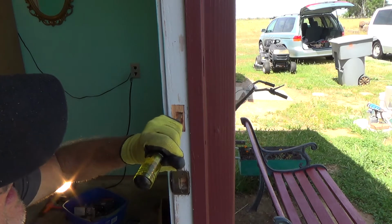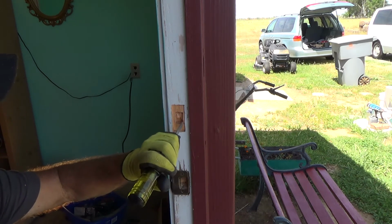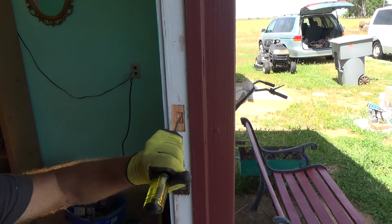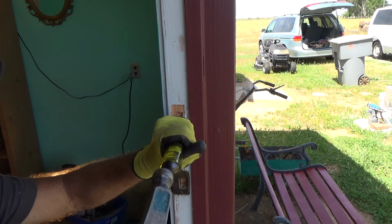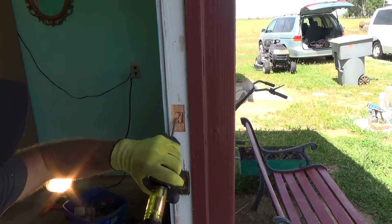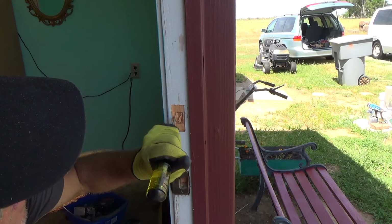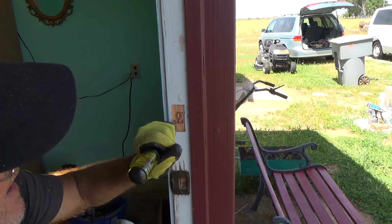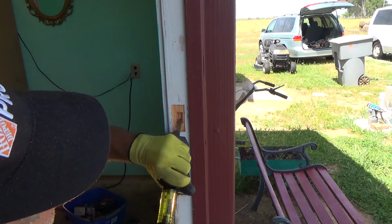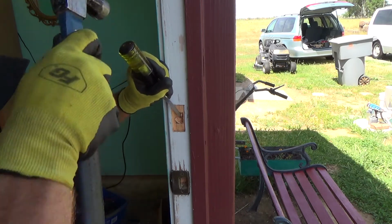We got to get that pocket deep enough. That's the other thing. We got to get this pocket deep enough for the deadbolt to go all the way in. And usually what happens is it goes in more than three-quarters, so that means we're having to notch the whole depth of this out. And sometimes, if you're not careful, well, either way, you're going to split out the back side. You do that to a certain extent with your drill bit. You're going to do that with this too, to a certain extent, once we get down a little deeper.